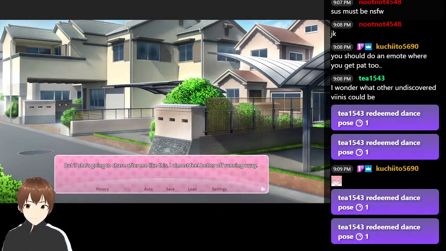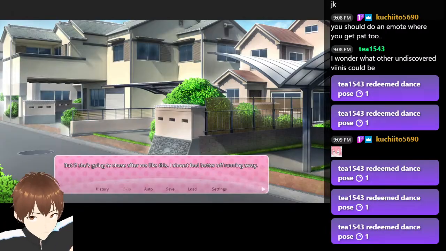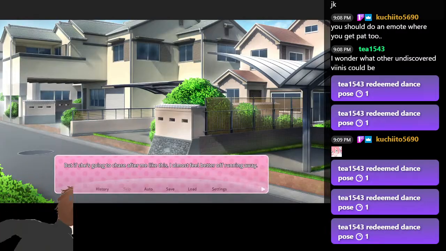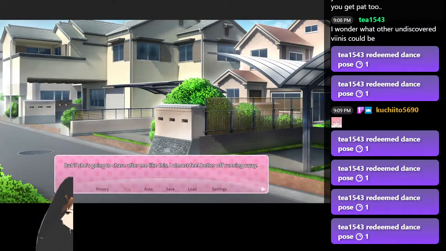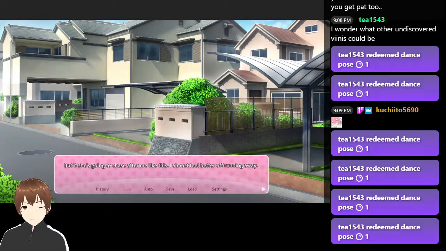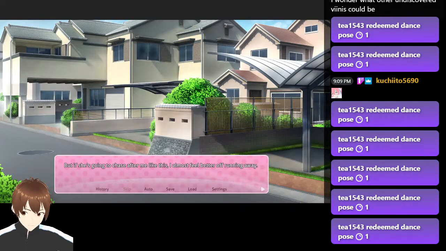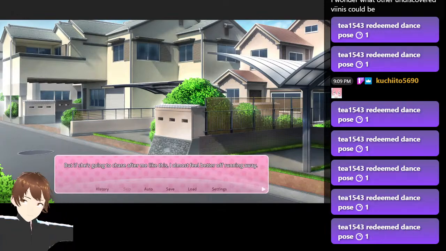Beanielicious. Oh, the head pat emote. And then we want V3 schoolgirl outfit. And then we'll just save that.